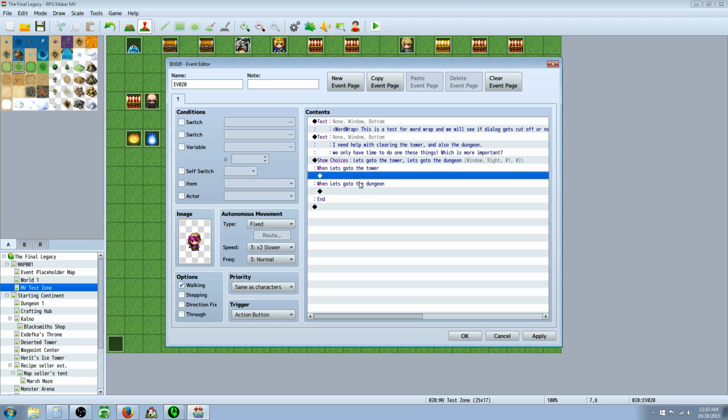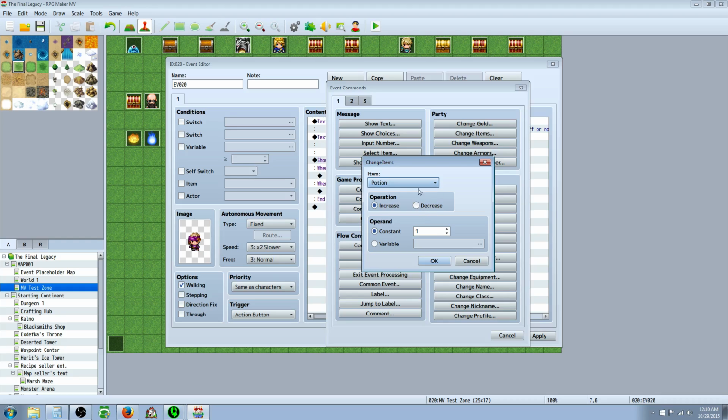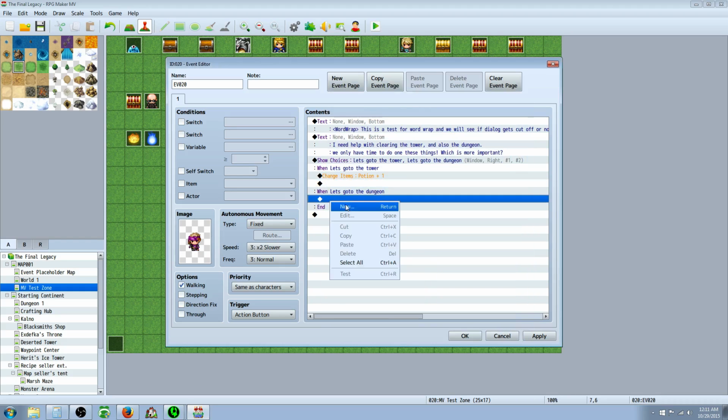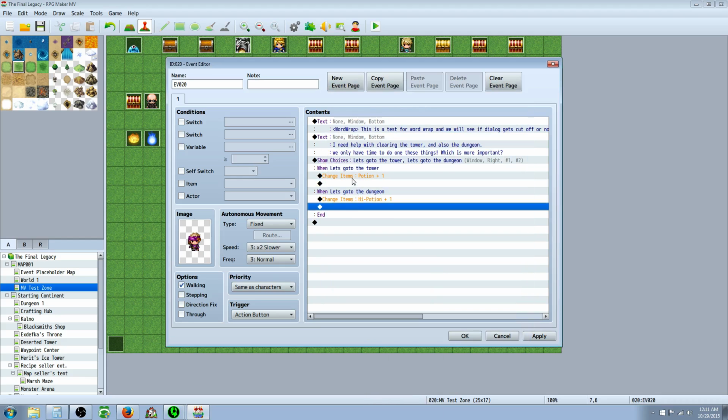And then we can say the dungeon door is locked and the tower door is locked, and this guy will give you a key to unlock it, but he'll only give you one. So if you want to make a branching choice that way, you can award an item. Go to change items, and we're going to pretend that this potion is a key, and this high potion is the tower key. So this will be the tower key and the dungeon key. You can decide what you want to let the player do.